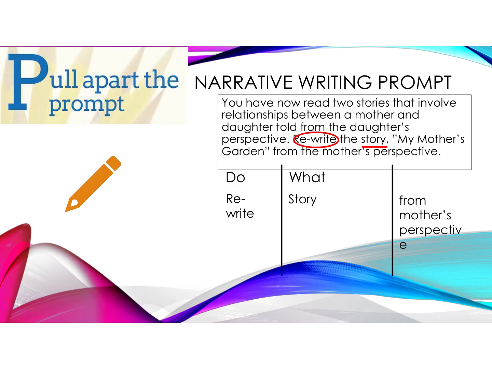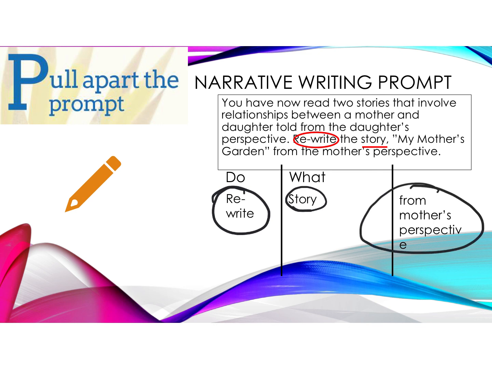So let's pull it apart. What do you do? You rewrite it. Okay. So this tells you you're not making up your own story. You're rewriting. Okay. What are you rewriting? A story. So you know it's narrative. Okay. And what is the narrative about? Her mom's perspective. So when you pull apart a prompt, what you're doing is making sure you actually answer the prompt rather than writing just some random story.